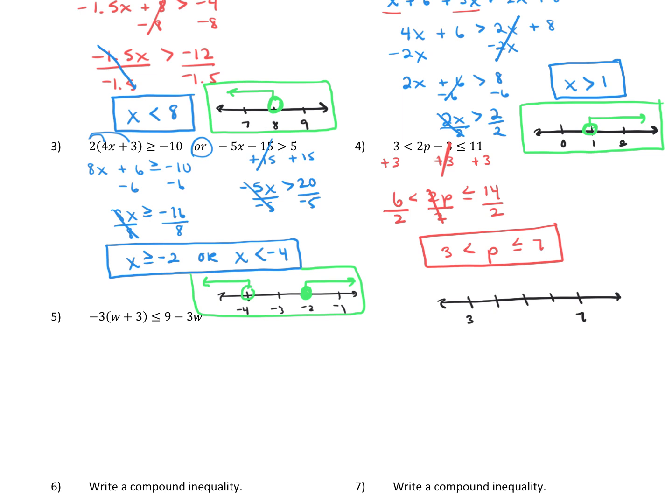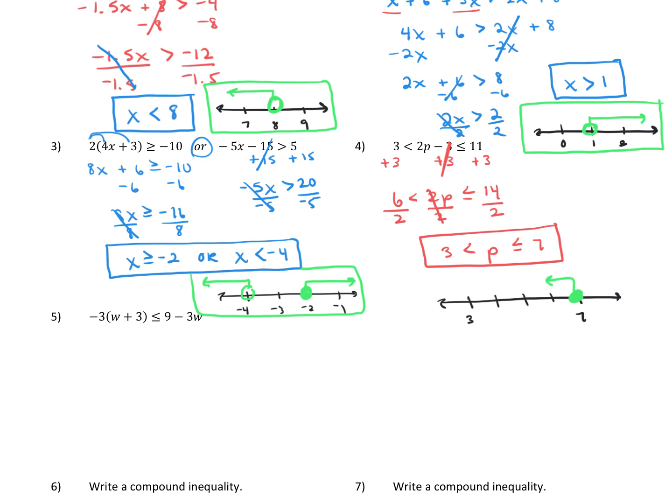So let's take a look at this right side. If I ignore, kind of cover up this left side over here, we're saying that p is less than or equal to 7. So that means that I need a closed circle on 7. That or equal to, that's the piece that tells me it's a closed circle. So closed circle on 7, and then when it says p is less than or equal to 7, we want to shade all the numbers that are less than 7, which is going to be to the left. Those are our smaller numbers. So the shading is going to go like that.